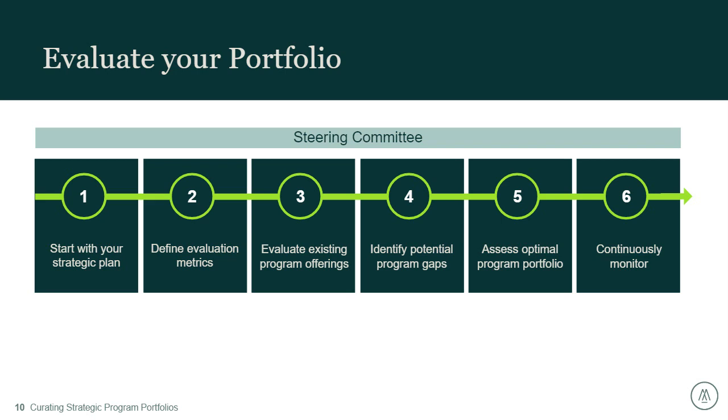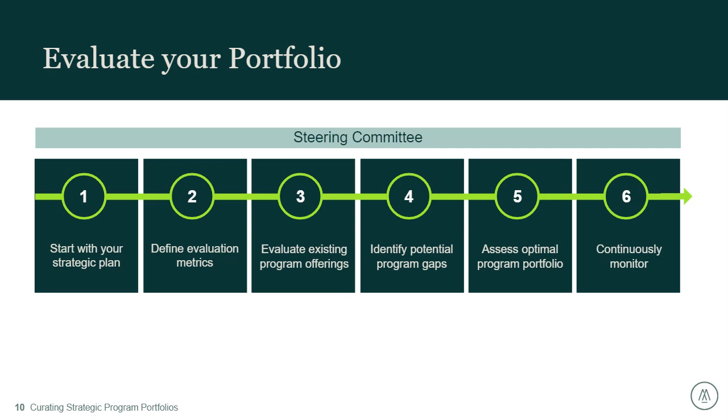So here on the slide, you'll see the overarching steps that generally take place for a portfolio analysis. We'll break each of these down in today's presentation, but we wanted to start out by sharing the entire process. You'll, of course, start with your strategic plan. That will really help guide a lot of the discussions, the metrics, and the goals for your institution's academic offerings. Using your strategic plan, your mission, and your vision as a framework, you'll then start defining evaluation metrics that will be used for this evaluation.